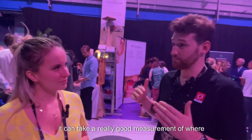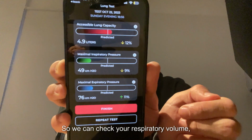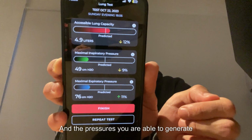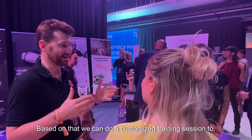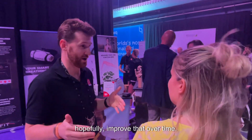We can take a really good measurement of where your current lung function is, so we can check your respiratory volume, we call it your accessible lung capacity, and then the pressures you're able to generate as you breathe in and out. That gives us a really good overall picture of your current lung function, and based on that we can do a customized training session to hopefully improve that over time.